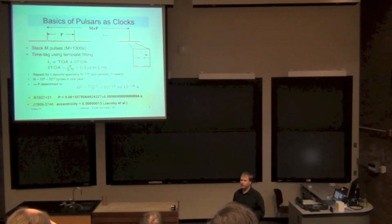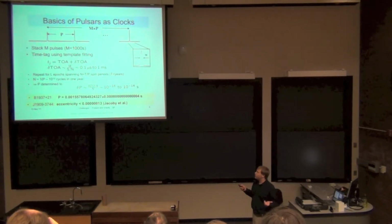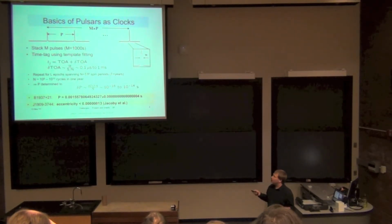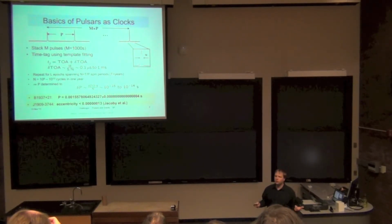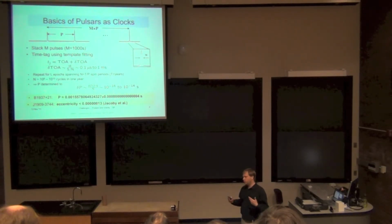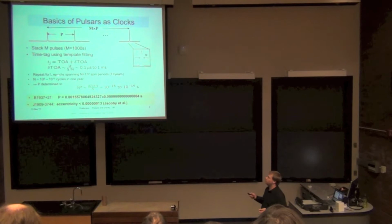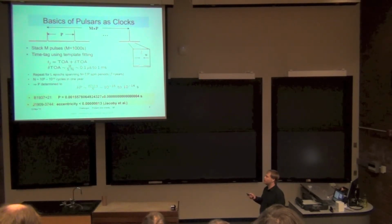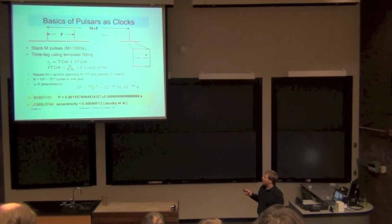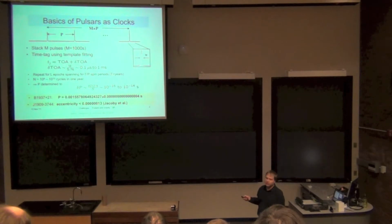But let me say more about this folding process, because I've used that a bit loosely so far. The way it works is that individual pulses are quite noisy, but when you start averaging them, a very clear shape emerges. And that's why you can use your times of arrival to measure some astrophysical properties at the pulsar very accurately. Because you have so many, for example, in 1 year you can have up to 10 billion pulses received, and you keep averaging them, and the signal-to-noise increases, and you can determine the period to about 14 significant digits, for example.